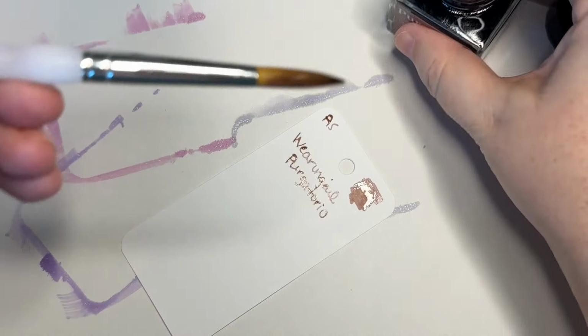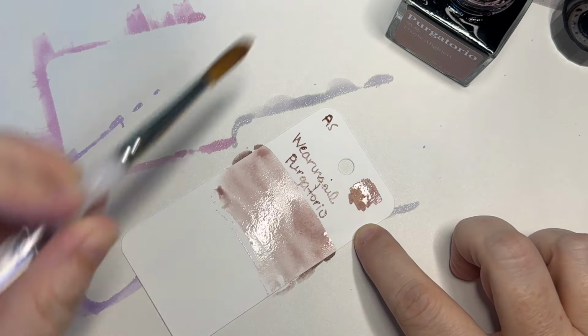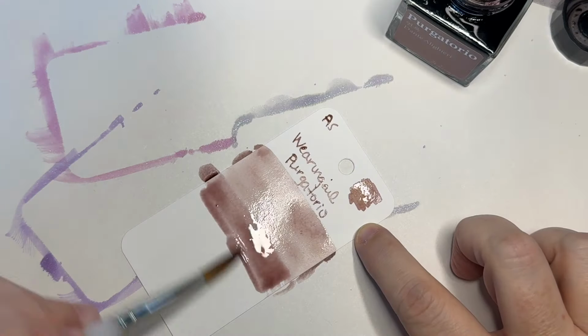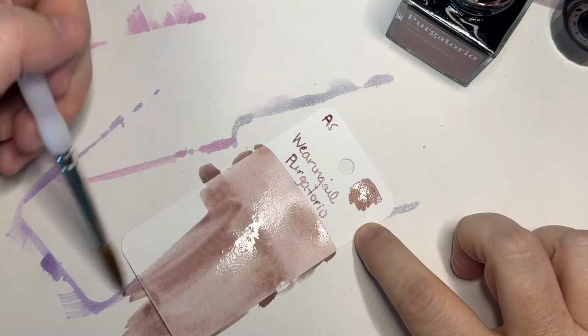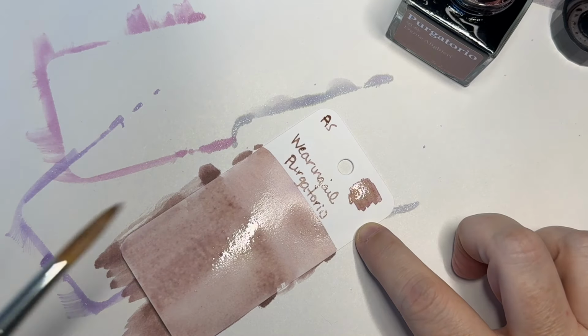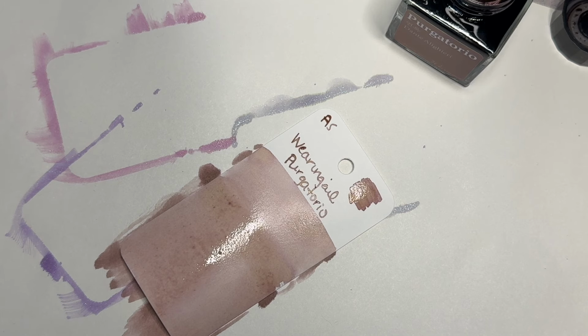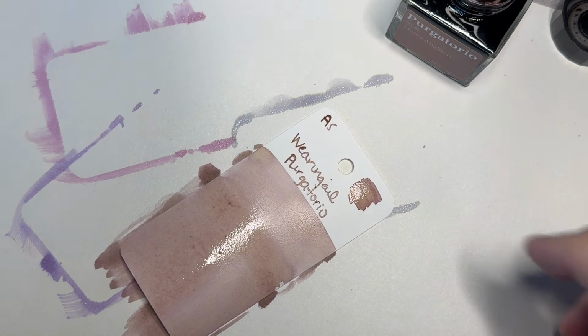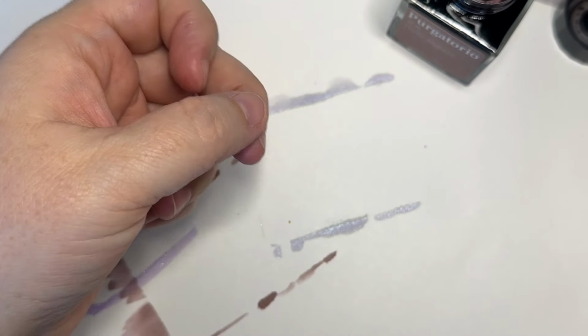Another round brush moment. I think this is a smaller round brush. I think this is more like what Maria uses. It's a number 8. I don't know if that helps anybody. I think I also have a number 10. I think I got an 8 and a 10. That is exactly what I did, an 8 and a 10. I missed a spot, but that's okay.